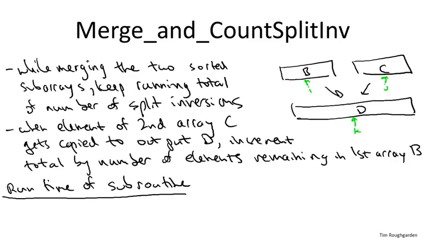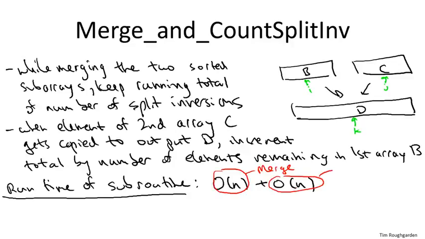What's the running time? Well, recall in merge sort, we began by just analyzing the running time of merge, and then we discussed the running time of the entire merge sort algorithm. Let's do the same thing here briefly. So what's the running time of this subroutine for merging and simultaneously counting the number of split inversions? Well, there's the work that we do in the merging, and we already know that that's linear. And then the only additional work here is incrementing this running count, and that's constant time for each element of D, right? Each time we do a copy over, we do a single addition to our running count. So constant time per element of D, or linear time overall.